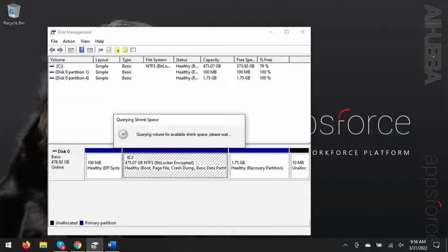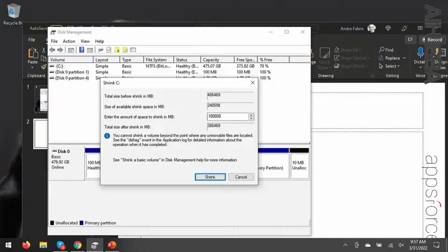And if I want to shrink it, basically it's very simple. I click on this and say shrink, okay? And Windows will check, do I have enough space? Is it safe to do so? And it will give me this pop-up screen, okay? And it will ask me how much space I want to free, okay? So this is the amount of space that I'm putting here. So for this computer, I put 100 gigabytes of space.